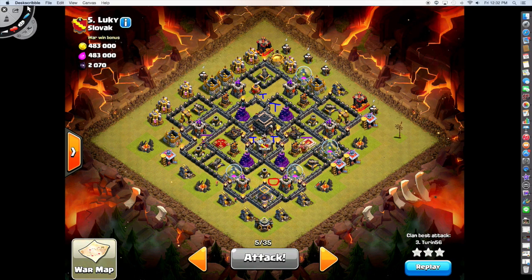So I wanted to Hogowiwi this base. I wanted to be able to take this out with hogs. I figured there was only one potential double giant bomb threat, and that was this gap right up here. It's a 2x6 gap, and then of course with the Tesla over there left another 2x4 space for double giant bombs. That would be the only significant threat to hogs on this base.